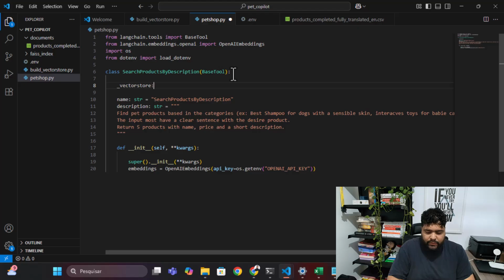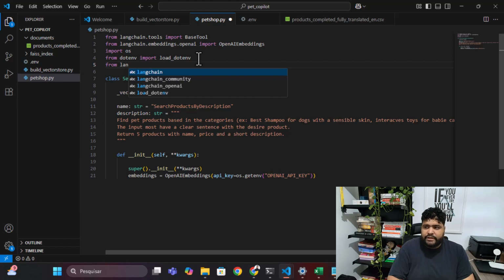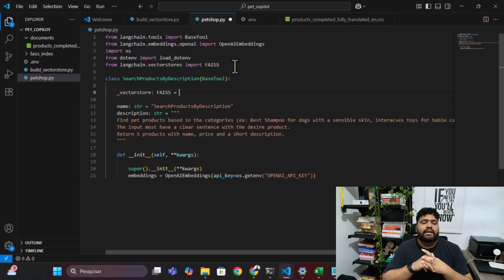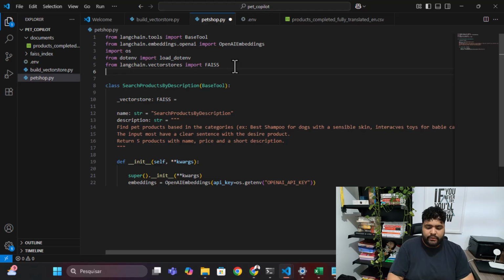Okay, so let's define here in the init of this class the vector store with FAISS. We first import from langchain vectorstores import FAISS. And to be able to use this as a global variable, even using BaseTool, you will use pydantic, and we will import PrivateAttr.